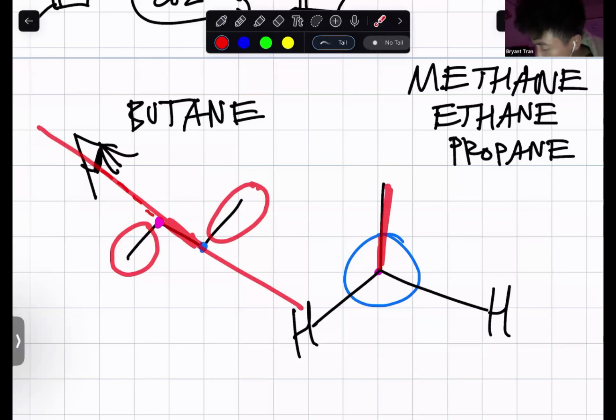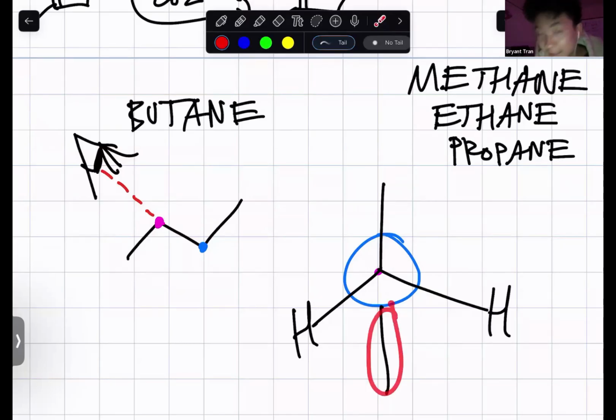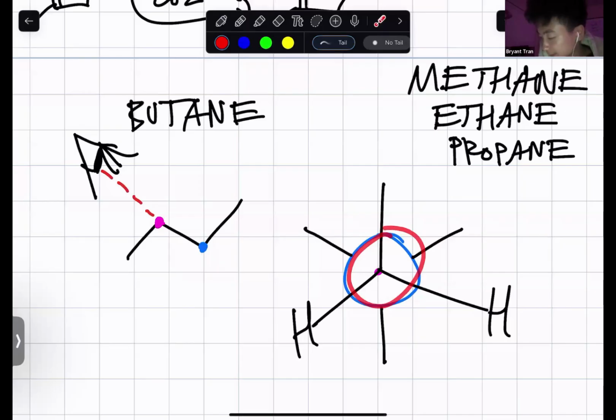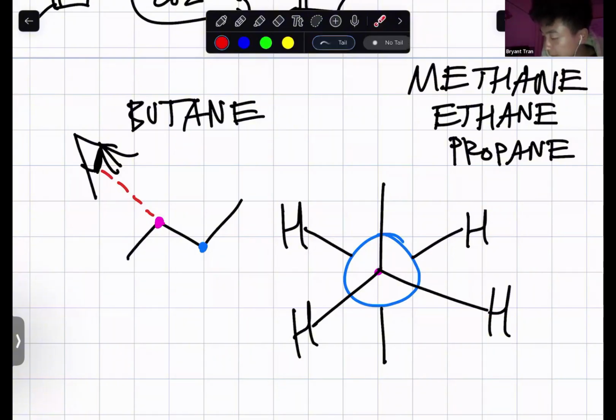Because the methyl group here is going up on top of the pink carbon, if we want to draw the methyl group coming off of the blue carbon, it has to come out down this direction right there. Like that. Right. And I'm going to draw out two other bonds coming out of the blue carbon or the back carbon, like this, which is going to be attached to two hydrogens like that. And you notice how I draw out the bonds as far away from each other as possible? I didn't draw the bonds like this or like that because these would be way too close to each other.